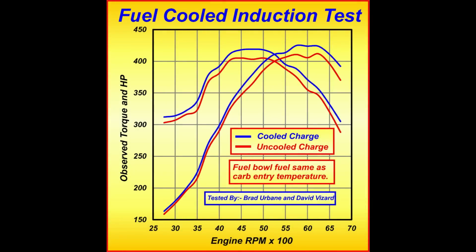What you see here are some dyno tests I ran with the late Brad Urban of the Carburetor shop in California. At first glance, the figures look kind of okay, but nothing that you'd write home about. However, we need to look at them in context. These figures were obtained on what could be best described as a cool summer's day, not one that was ragingly hot. So the gains are from a good setup under normal conditions to a much better setup under the artificial conditions created by the cool fuel.